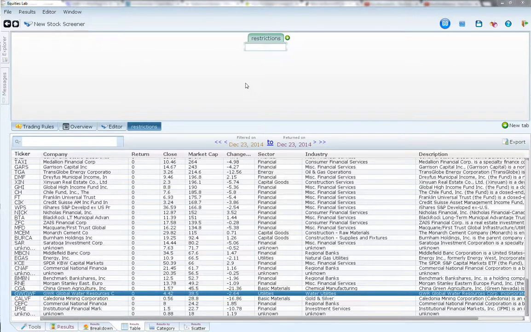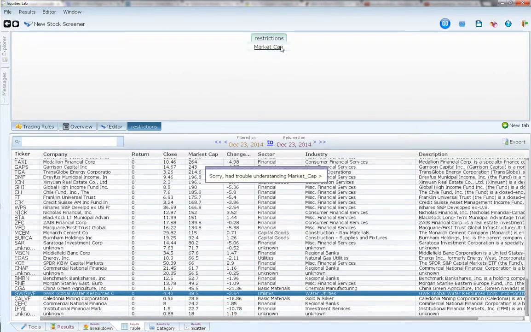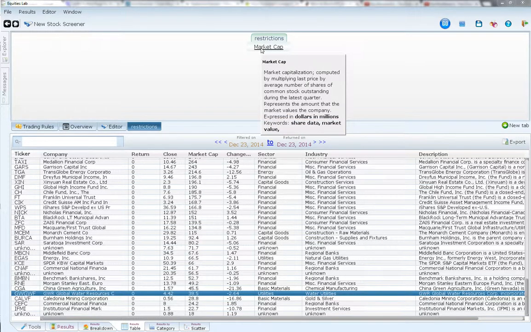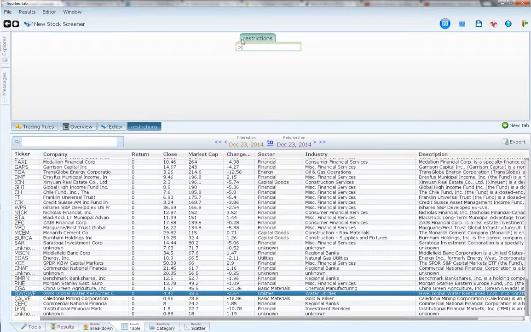So first of all, I'm going to choose companies with a market capitalization of more than $500 million. So as you type in MAR, market cap just pops up. You hit enter. So I've already entered market cap. To get the greater than sign, I'm going to just click on that, hit greater than, and that just puts it in next to it.